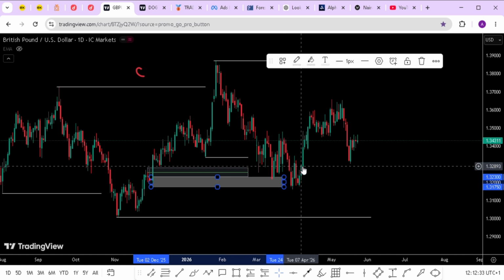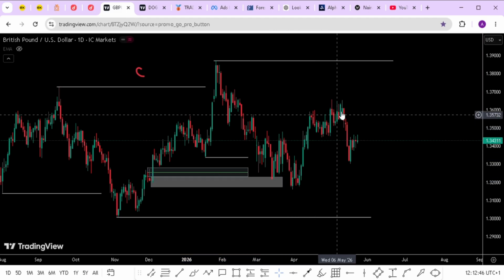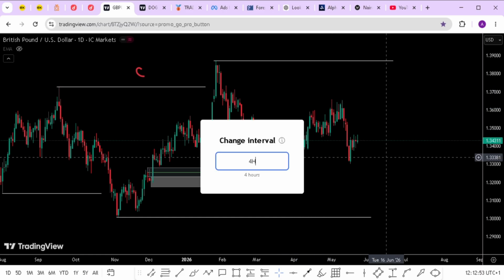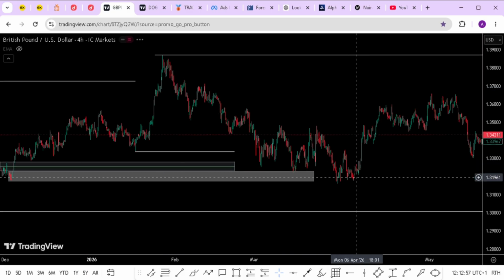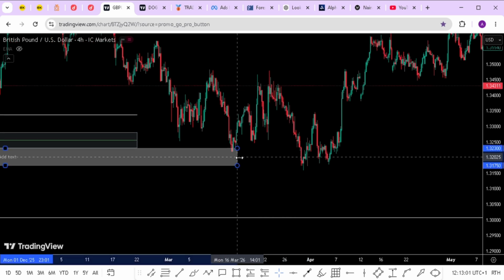If the daily time frame is going to go in one direction, you will see the sign from lower time frame. 4 hours, 1 hour, you will start seeing it from that time frame. But because we are following the plan and market mitigate this level, we want to see what 4 hours is doing, and probably maybe we'll have opportunity to buy or to sell. So if you go to 4 hours, it started from this level, all this is none of our business again. Started from this level of mitigation, what is 4 hours doing?